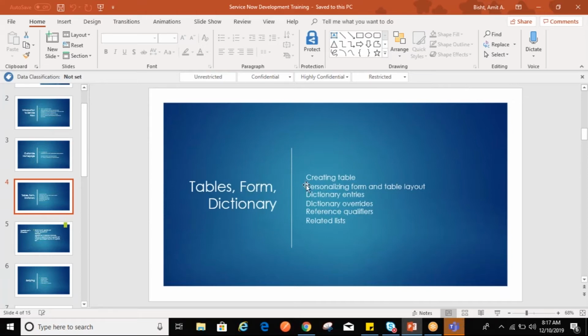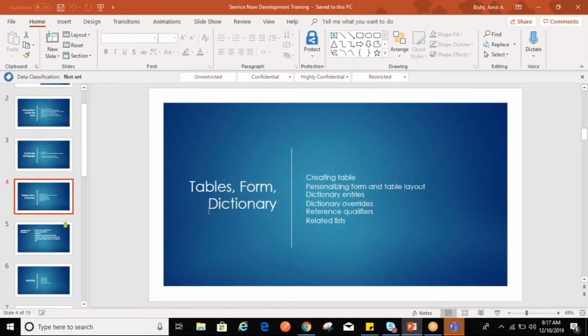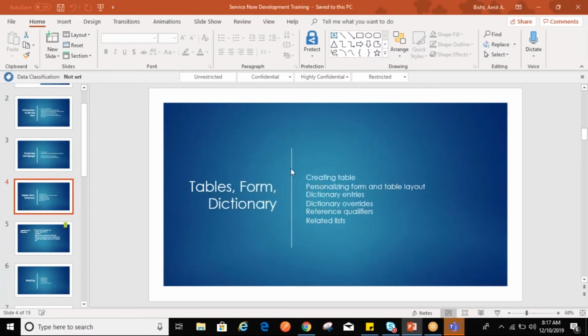Basically we will see all the basics of ServiceNow, and tables and forms are the basis of every application that you make. Then we'll see an important part. This is important for development, but I have put this here because there might be some admin activities that might need creation of an update set.